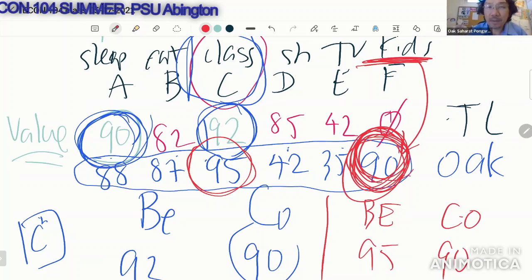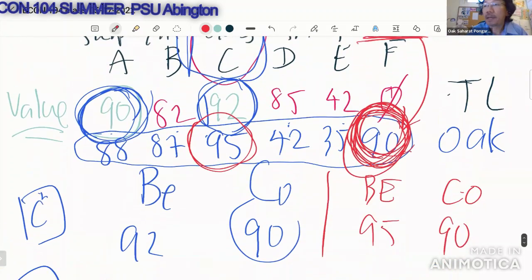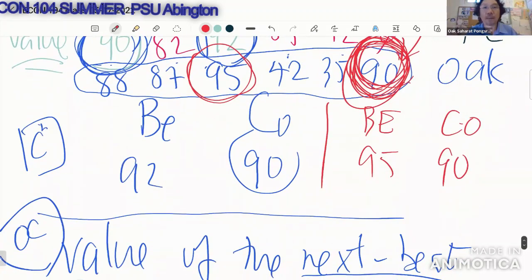Can you see that this is kind of weird to say that class, to me, is better than my kids? Being in class is better than being with my kids? Now, you see, this is why meaning what you say is important. Because if at any one point during this class, I were to tell you, hey, look, my kids mean the most to me all the time, I'd be lying, right? Because if that was true, I would not be in class right now, would I?